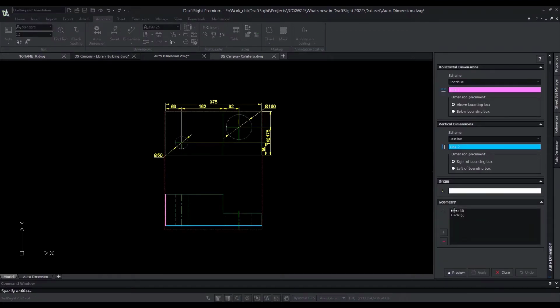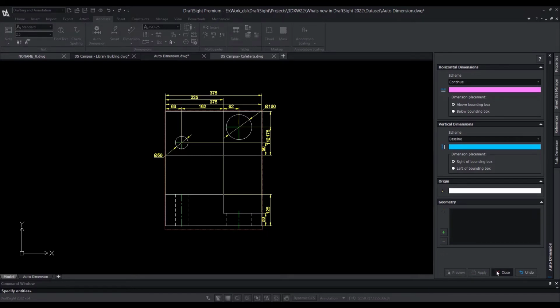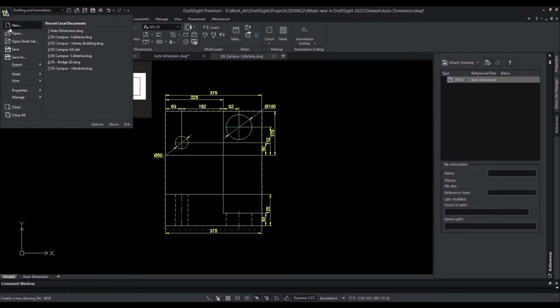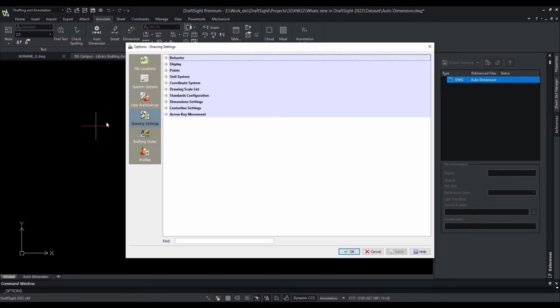The auto dimension panel at the right hand side also allows us to manually specify the selections and guide the dimensioning of the entities. We can pick many more entities, append them, and auto dimension them. Select the dimensions and auto arrange them with just a single click.